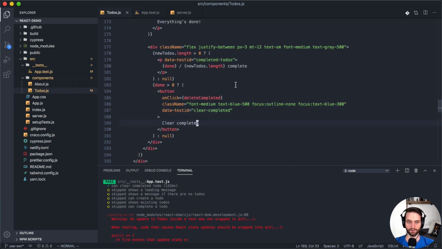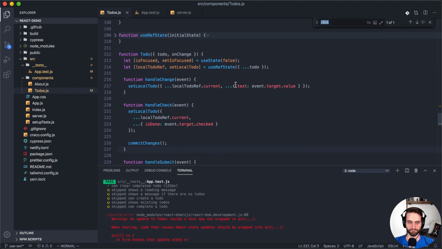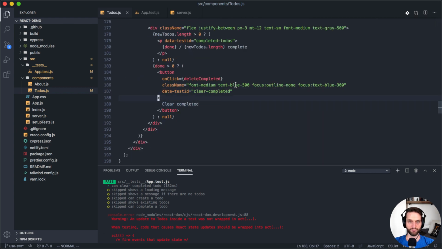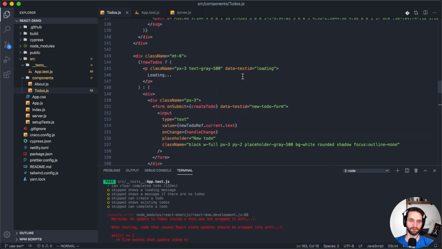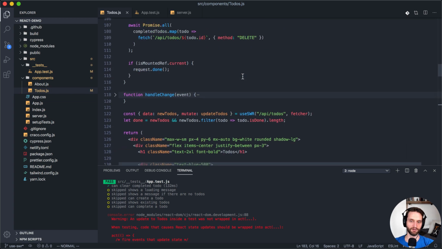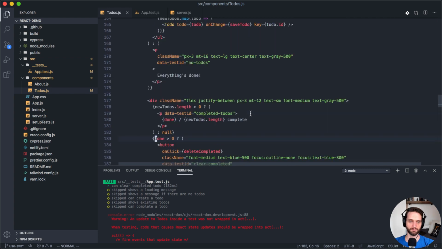So clear completed is only shown if new to-dos.length, if done is greater than 0. So done actually should show us. So what's going on here?